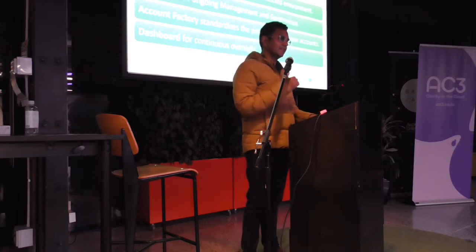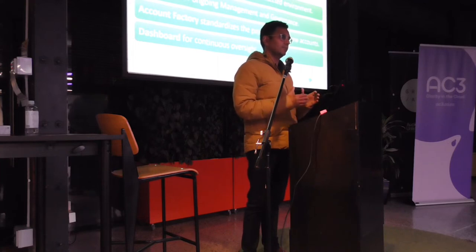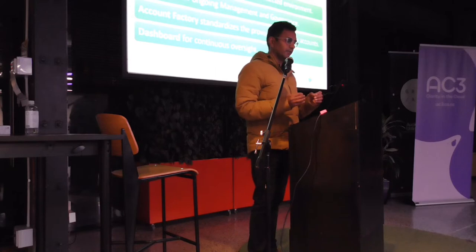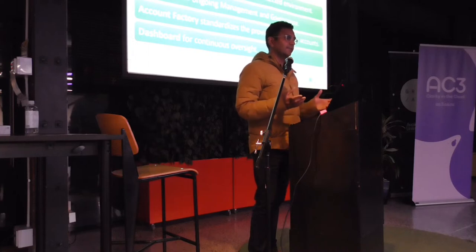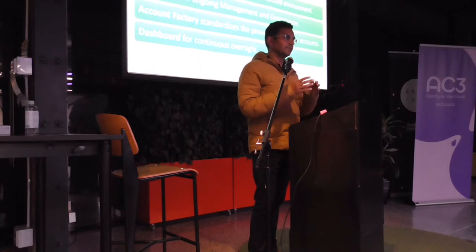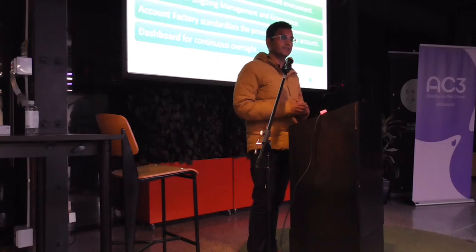The other feature is guardrails. AWS Control Tower provides two types of guardrails, preventive and detective. Preventive guardrails are enforced guardrails, which restrict customers or users and enforce policies. For example, we can restrict our developers from deploying their solutions in different regions. We can restrict them to the Sydney region. That's how we can apply those guardrails at the organizational unit level.